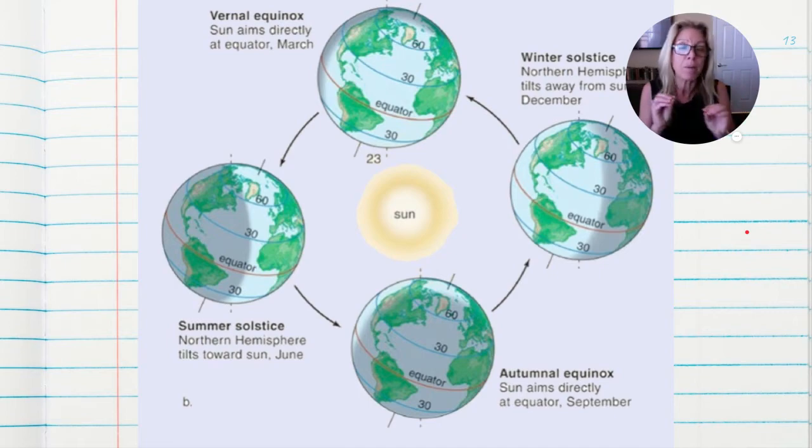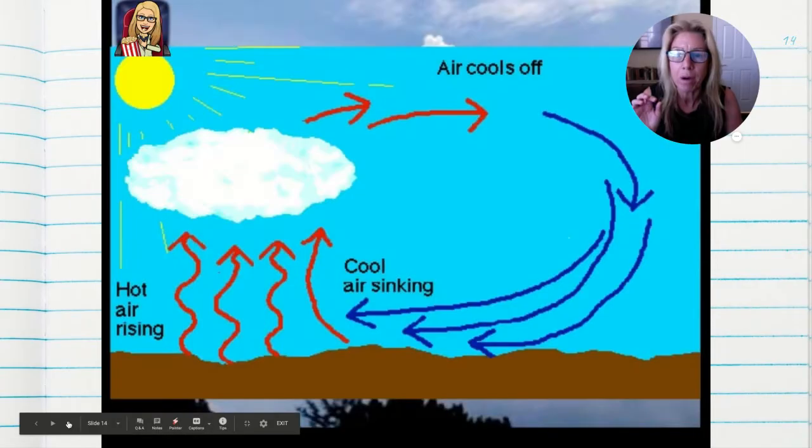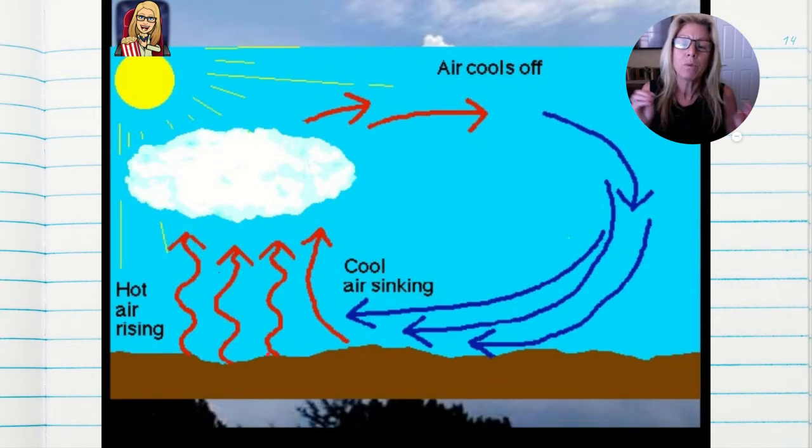Now, I'm going to go on a little topic briefly about wind, okay, because wind is going to affect the currents, and currents, there's a lot of things that impact currents, but temperature is going to affect this as well. So we just need a little understanding about wind. So the first thing I need you to know is when hot air gets hot, it's going to rise, right? It's going to evaporate. And if it's got moisture in there, then as this air rises, it will cool off. It could drop that moisture and cause rain. So remember, climate is dictated by temperature, rainfall, and topography. So you're going to get rain.